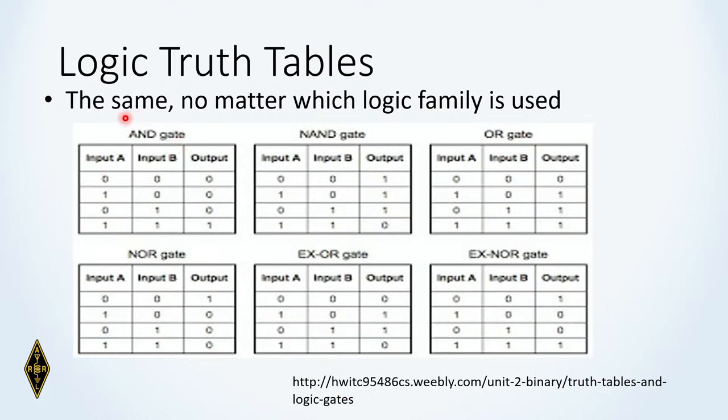And so here's the truth table for an AND gate. You have to have A and B in order to get an output. For an OR gate, you can have A or B or both and get an output. There are NAND gates, which is an AND gate with an inverter on the output. Or you can have NOR gates, or exclusive OR, or exclusive NOR. These are the various chip types that would be in common usage.